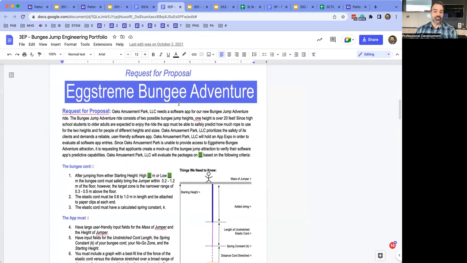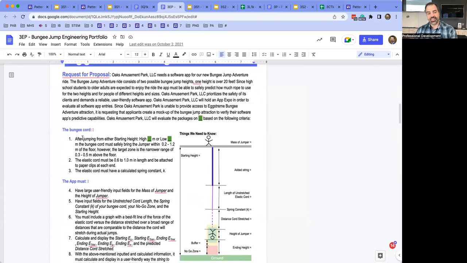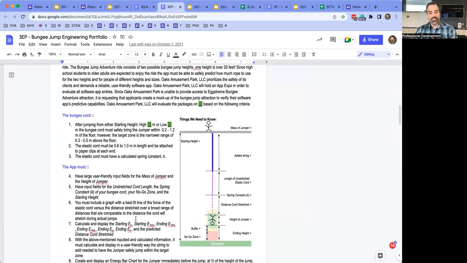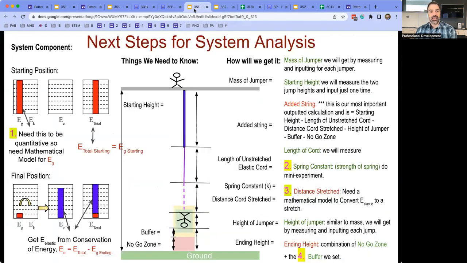Then they take a deeper dive into what is required by the amusement park that they need. It is meant to be a little bit overwhelming at first, but it's really just one page. And from that, they go through and they up their game with system analysis. That's spiraling a little bit more sophisticated now that we're coming back, and they've already learned how to track the energy. And then after reading that one page, they realize what they need to get, which a lot of this is just straight measuring with a tape measure, but there are a couple critical ones where they need mathematical models. So of course, that's what we're going to do.